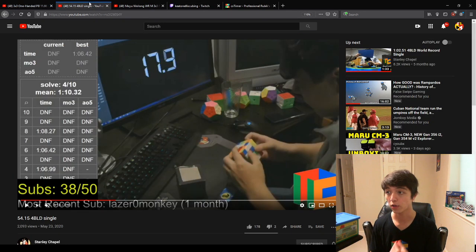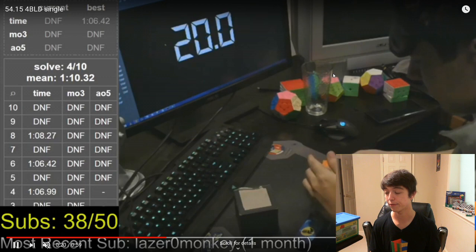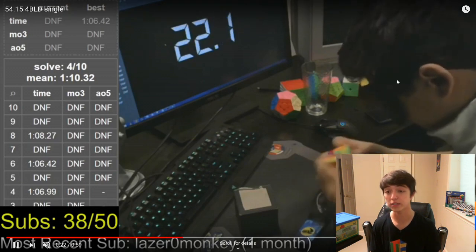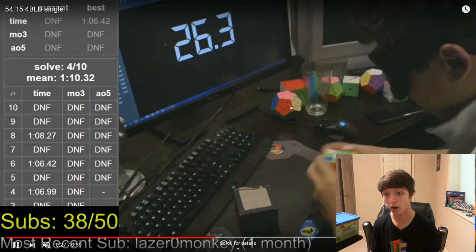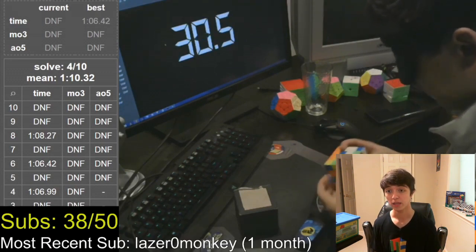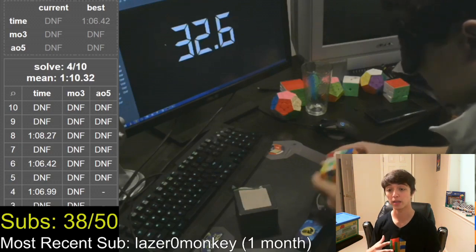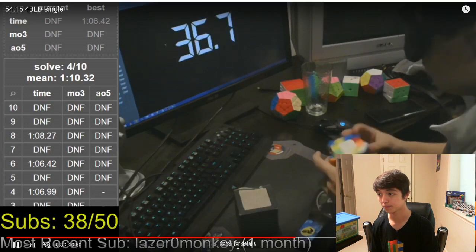Another great way to do it is Stanley Chappell. His is really nice. In his case, not only does he have his cube and his face on camera, he's also got his timer in the background that you can see on his monitor. This is a great low-tech way to be able to show your time, especially if you have a webcam that can be moved around instead of one that's on your laptop computer.